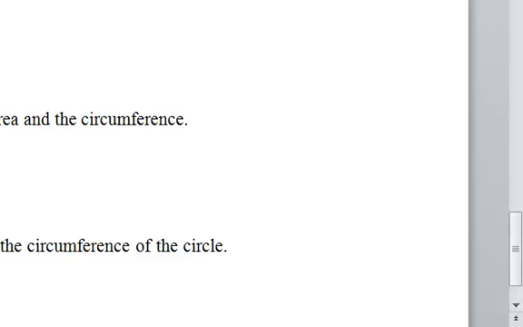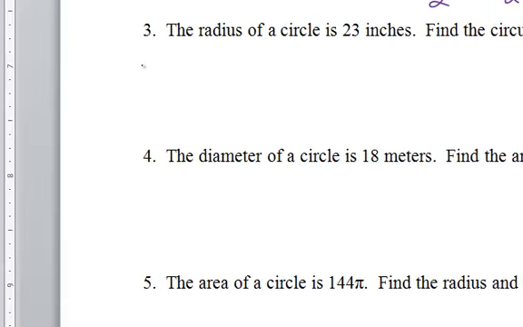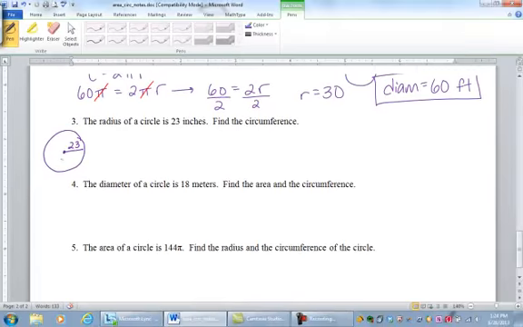Let's see, this problem, sometimes it might be easier for you too if you draw a picture of what's going on. Number 3 says the radius of a circle is 23 inches. So I'm going to draw the circle over here as good as I can, and that radius is 23. This looks kind of like the picture of the earlier problems that we did.